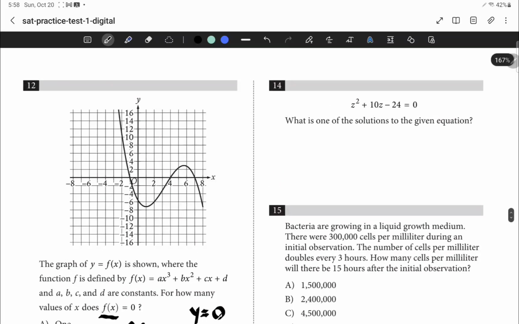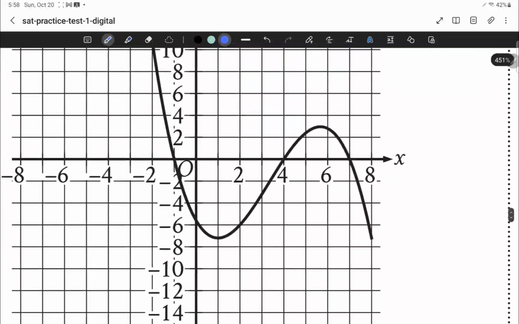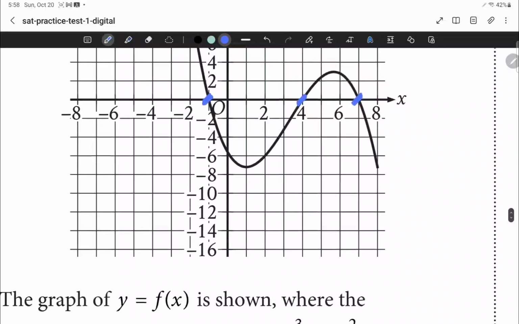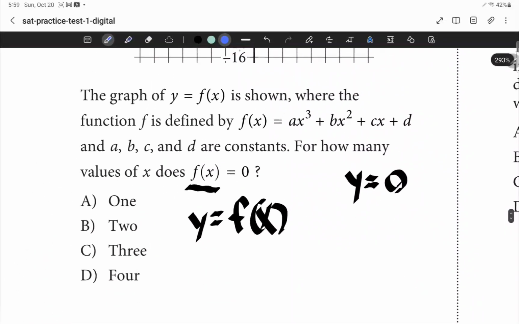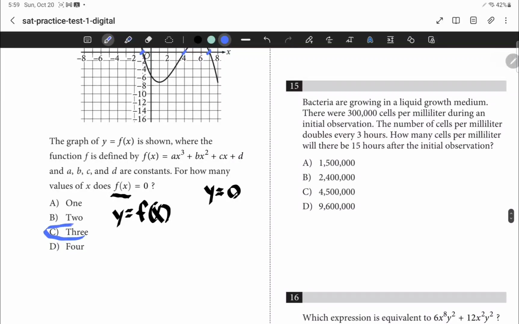So we look at the graph. It's not very hard, and we look at every single point where y equals 0. Right here, and right here. So 3 times. The first one's a -1, the second one's a 4, and the last one is 7. So how many do we have? 3. We didn't even have to figure out the coordinates. All we have to do is count them. We're done. That is it for that one. Pretty easy, right?